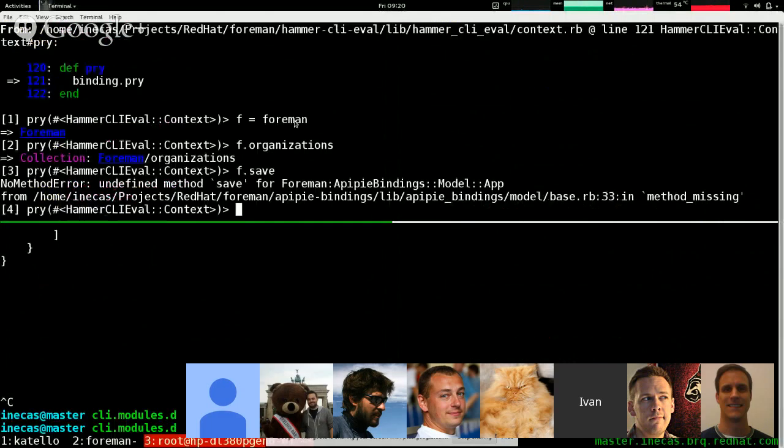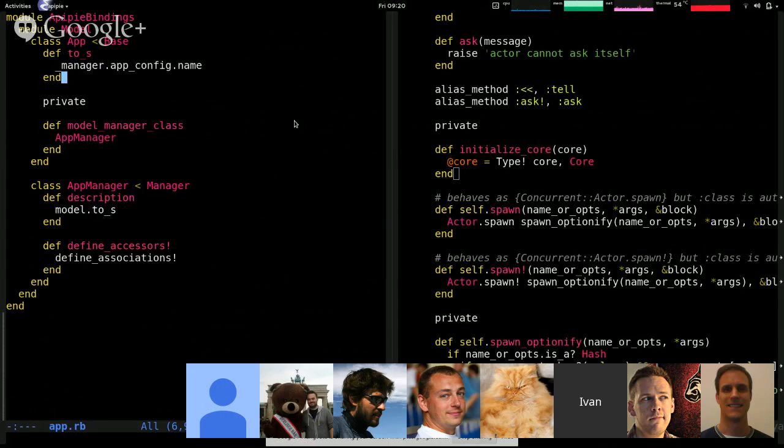A good thing about this, compared to the Foreman API that we had before, or ActiveResource, is that you can have multiple connections at the same time. We don't define the Foreman class; it's always about the object you work with. So the API part of the whole thing should be generic.